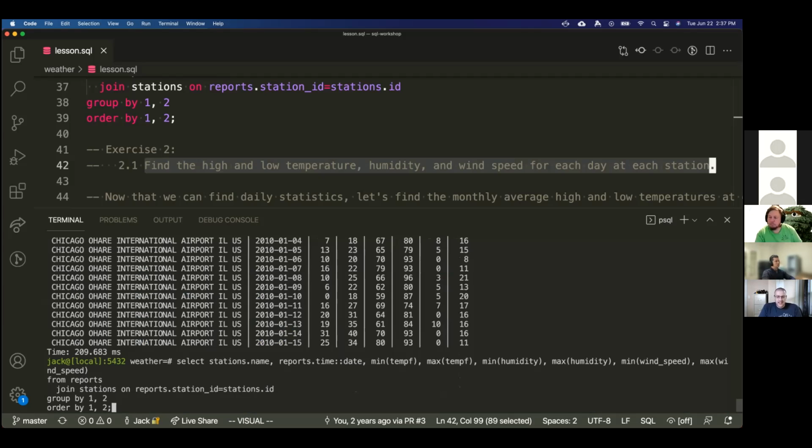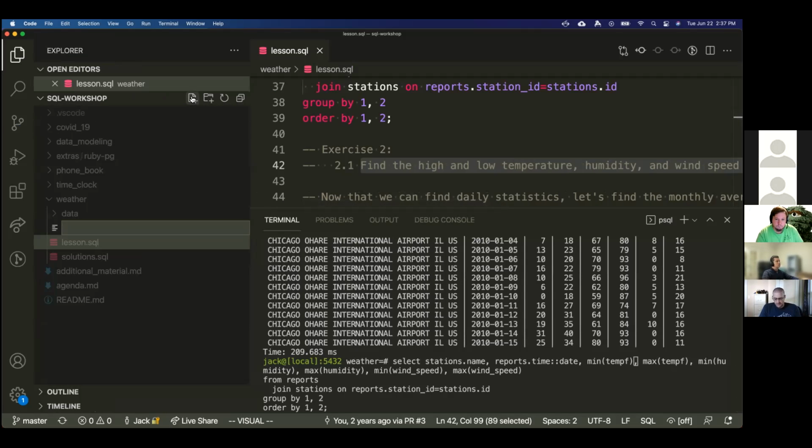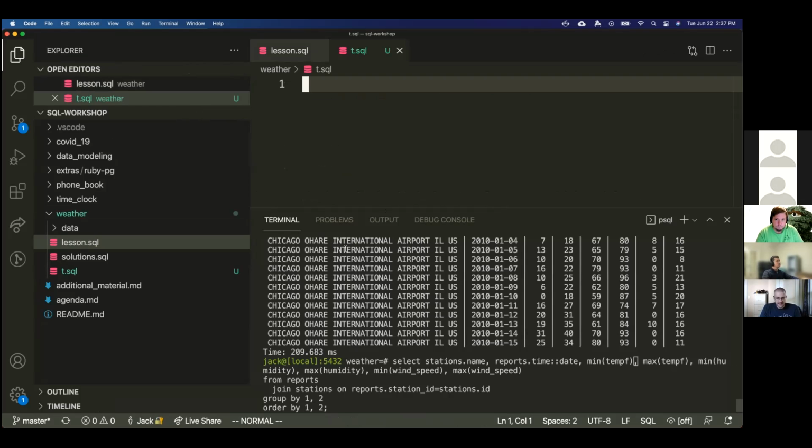So we basically just add more pairs of min and max functions for the new columns. A few things we might want to do here. One is this query is starting to get really long. It's a little difficult to be manipulating this in the P-School prompts. So what I generally do once the query gets very long at all is I will create a new file. I usually just call it t.sql, just the shortest thing I can do, for temp. And I move my query there.